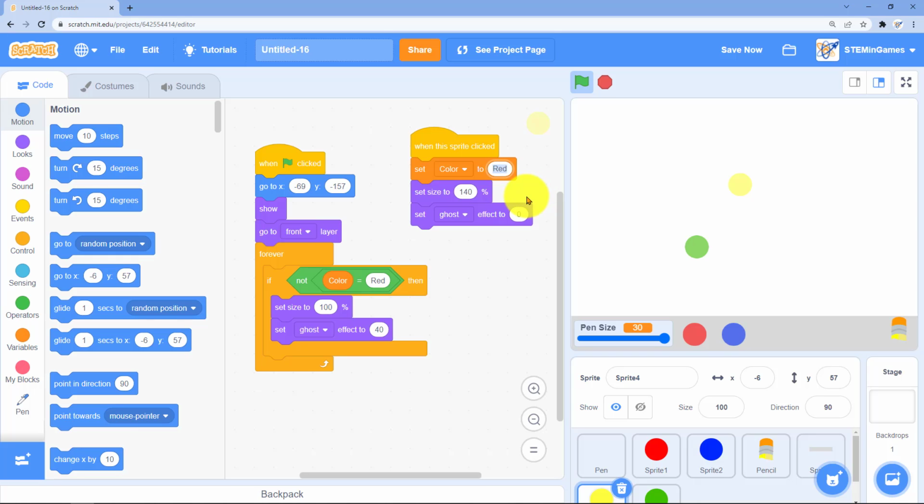When somebody clicks on it, our color variable will be yellow. And if the color is not currently yellow, we want him to get smaller and not be so bright. Same thing for green.